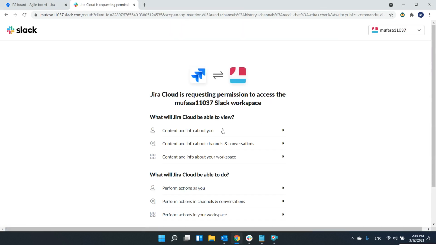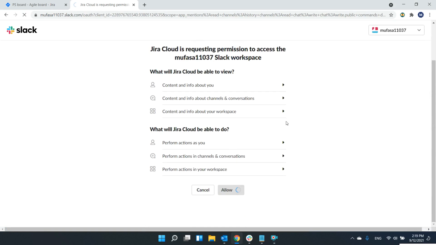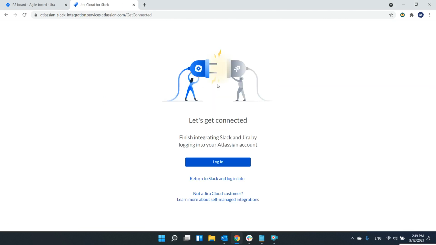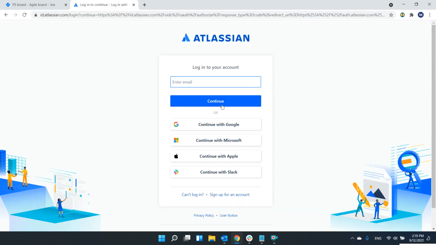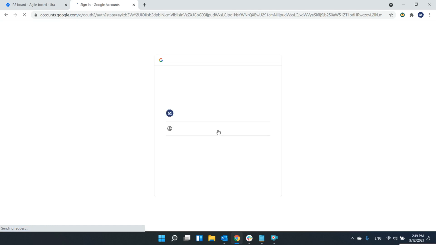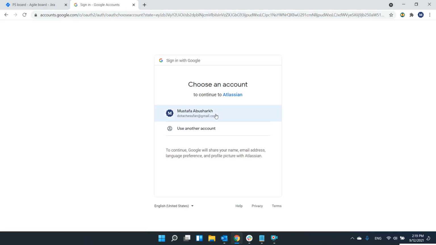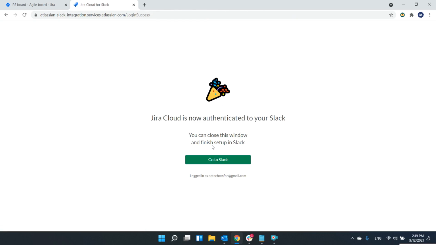It will ask me for permission, allow that, and it will ask me to log in. Okay, now as you can see, Jira Cloud Zone is now authenticated to my Slack app.